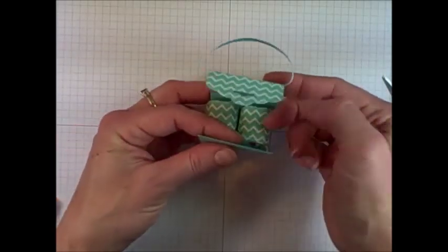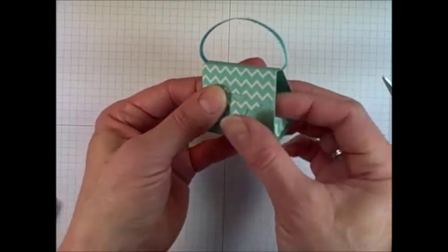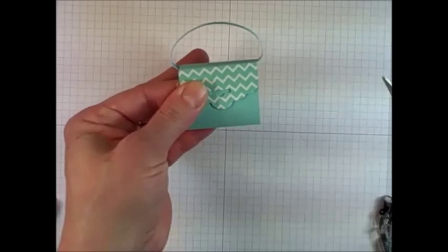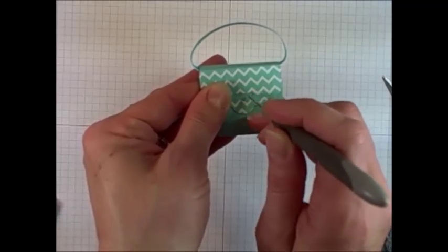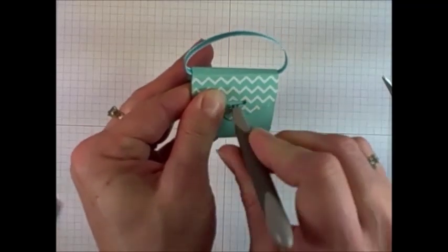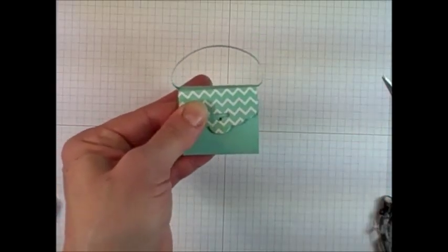Okay, you've got your purse handle, got your front. Now just bring it forward, line it up how you think it looks the best, how you want your purse shape to look. Bring in your paper piercing tool and pierce right there where the little tag topper hole dips down, and pierce through there, making sure that your finger is not behind that paper piercing tool. And now you're ready for your closure.